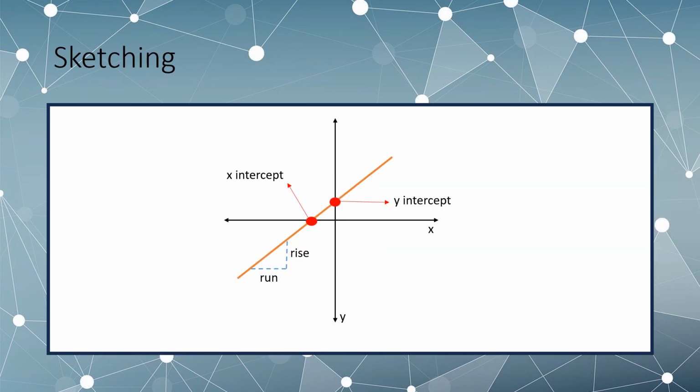Okay, so now we have all the different ways we can find pieces of information about a line from its equation. We can see its x-intercept if we let y equal 0. We can see its y-intercept if we just take the c value or let x equal 0. And we can see its rise over run, or its gradient, or the slope of the line, from that m value. Using all these in combination, we can sketch our equations on the Cartesian plane. Let's look at a few examples now.